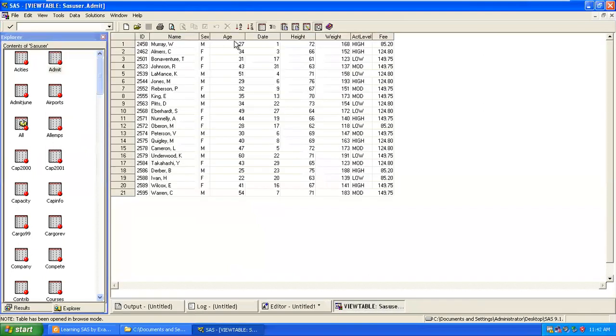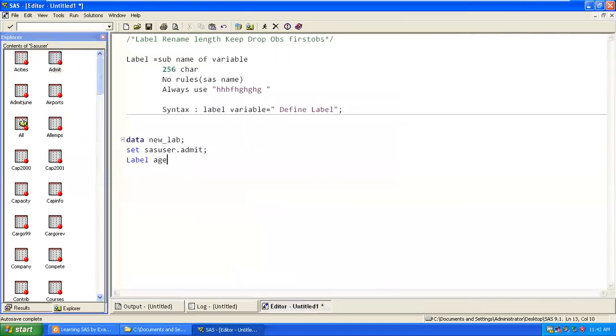So let's say I'm using it for age. I'll go ahead and write age equal to EMPLOY age. The maximum size you can keep for your label is 256.